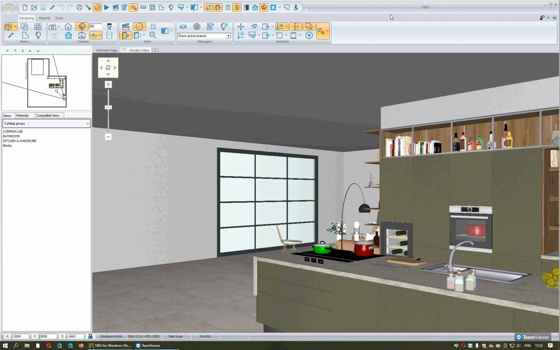In this video, we will see the new version of the software 1992. Forward, we'll see a new option we can use in this program. This new option will give you the possibility to obtain a video of the project you designed. Also, you can obtain a dynamic of the units in order to see their mechanism.